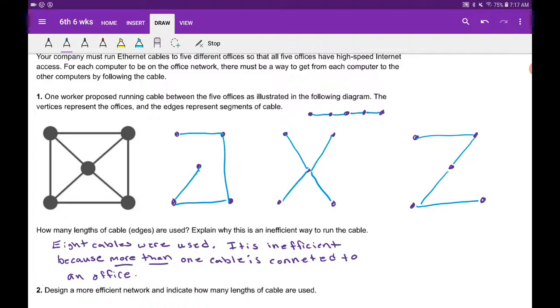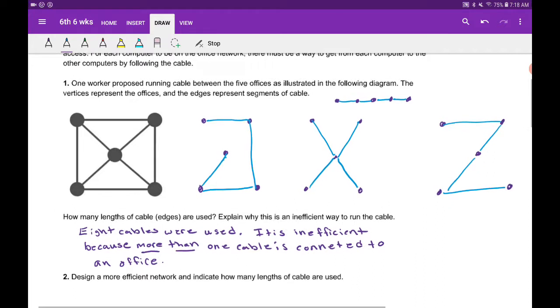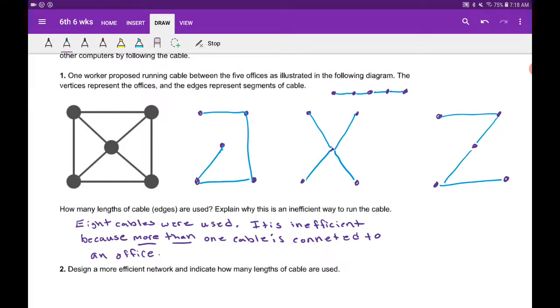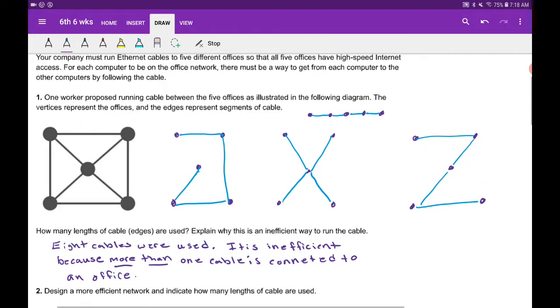So we know we have to connect 5 offices. We don't know what it looks like. The original picture has it in like that 5-star shape, where we don't know. Some of these offices could have been upstairs, downstairs. Maybe they're next together in this configuration. Maybe they are lined up in a line. We don't know. We just got to connect 5 offices. All right, so there's the idea behind it. Those are some efficient networks there. Okay, so we only need 4 cables to connect all the computers.